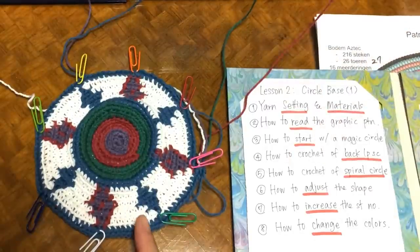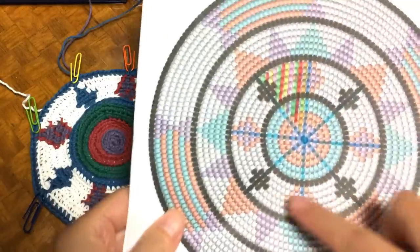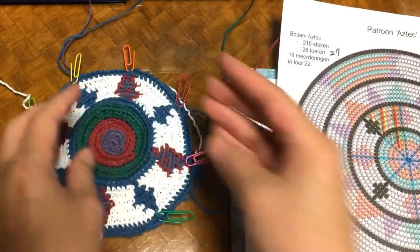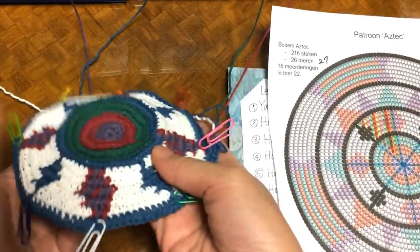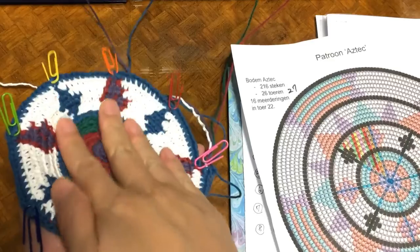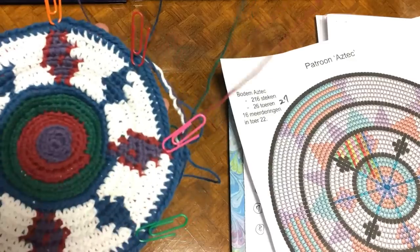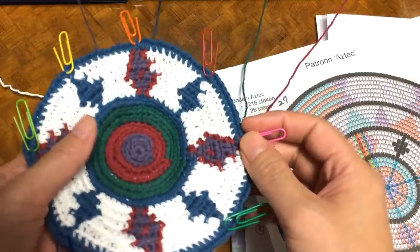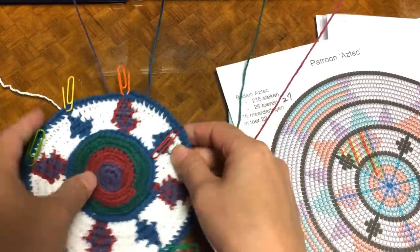Okay, everyone, I finished the line of this size. It's a kind of coaster size. Okay, so I wanted to make a very flat circle, but I couldn't. Maybe there is another tip to do it, but I cannot find it yet. So when I can find it, I will tell you in a different video in the future.